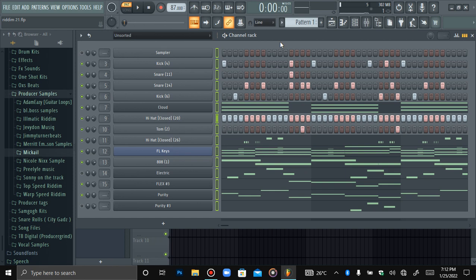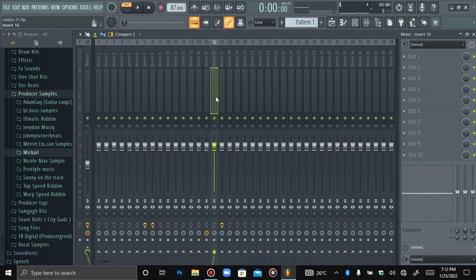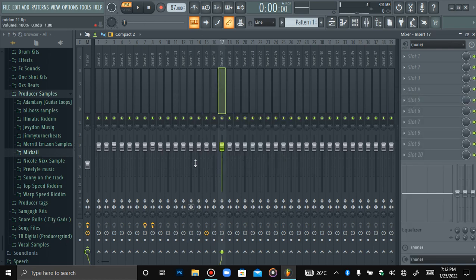First thing first, the whole drum pattern is a mess, the melody's a mess, and the sound selection too. So we gonna start fixing this up, change up a few of these kicks. Kicks kind of too soft. I'm gonna clear all these that I got right here, let me take these off real quick.